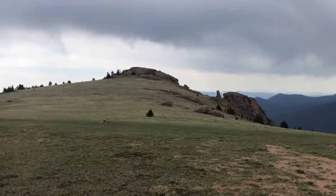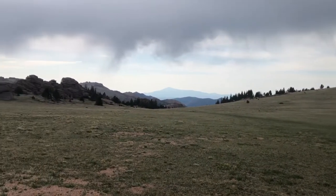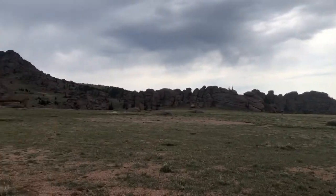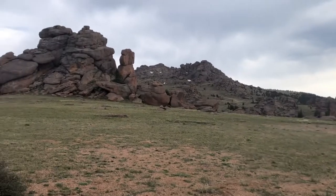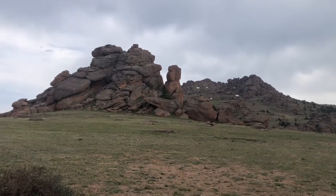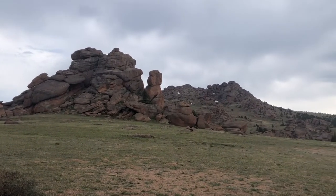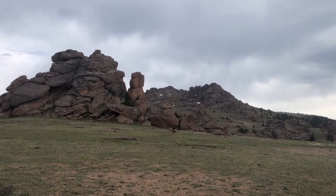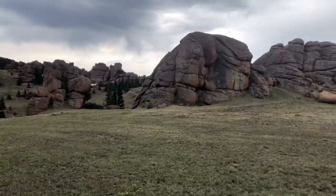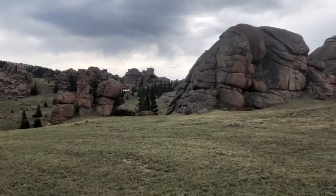The trail brings you up to this plateau and we're going off the trail to the left in this direction. Looking at this rock formation — if you see that rock formation, the protruding tip is to the right, so you'll see it up there. That's where we're heading. We are tundra trekking up toward that peak.